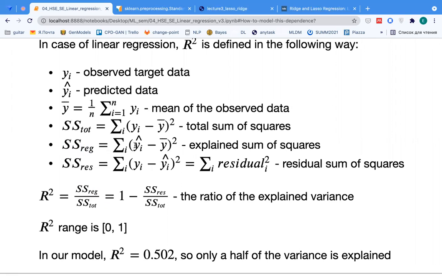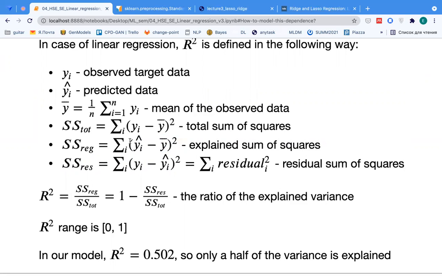It's a sum of squares of the differences between the y's that we predicted and the mean of the data that we have.